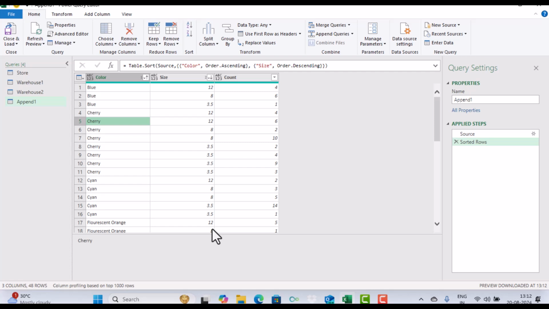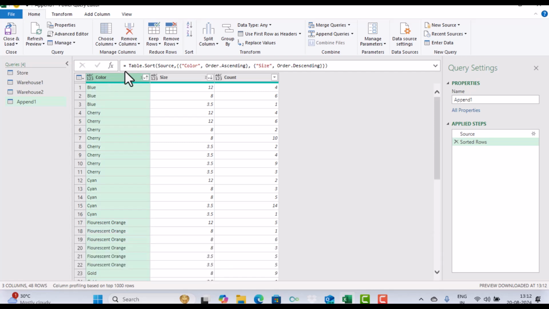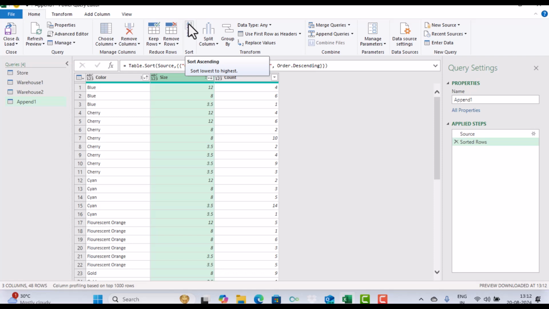So we have sorted it based on color in ascending order, A to Z, and within color we have selected the size in ascending order. So you have blue 3.5, 8, 12, cherry 3.5, 8, 12, cyan 3.5, 8, 12, and so on.